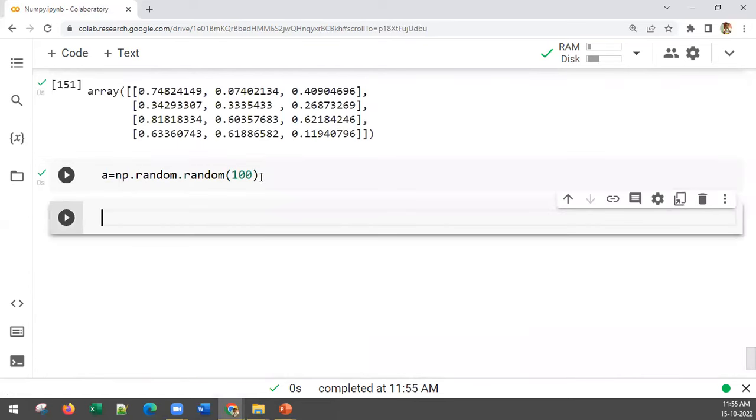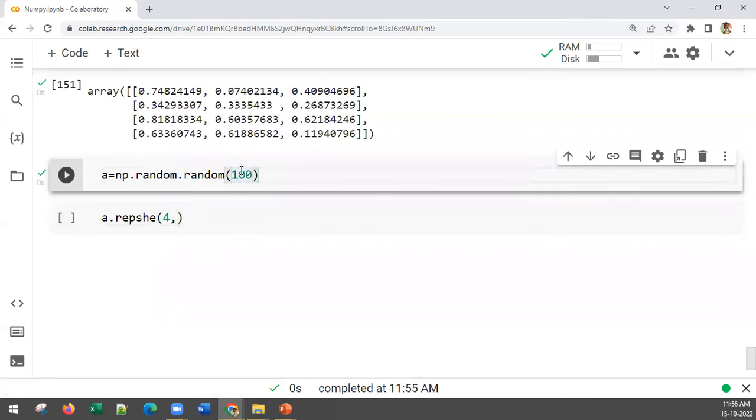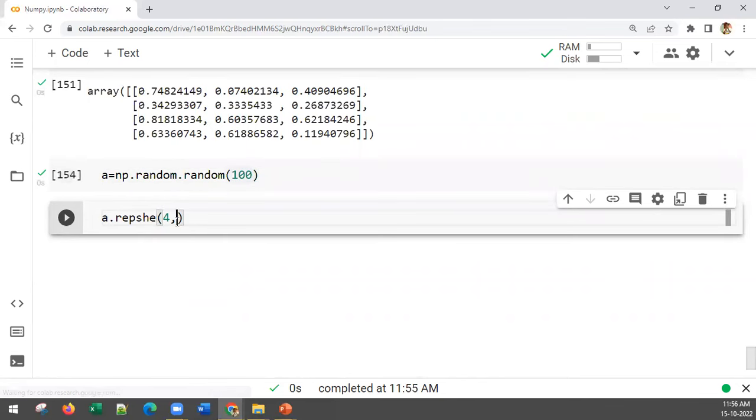I want to say a dot reshape, I want to have 4 rows, and I don't care about the number of columns. You do the math. 4 rows I want, put it in a compatible manner. So 25 columns. Even if I don't want to give it, simply you put -1. 4 rows and any number of columns. Any number of columns is like -1.